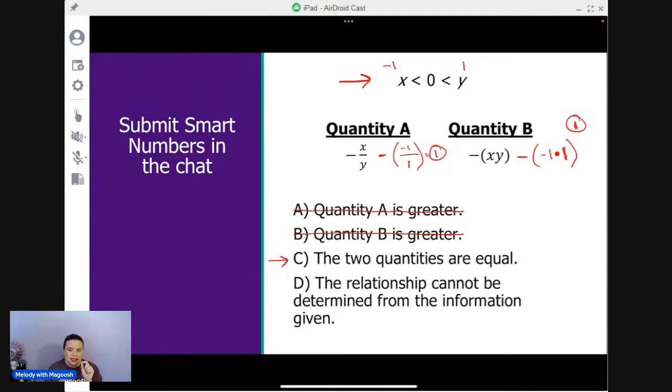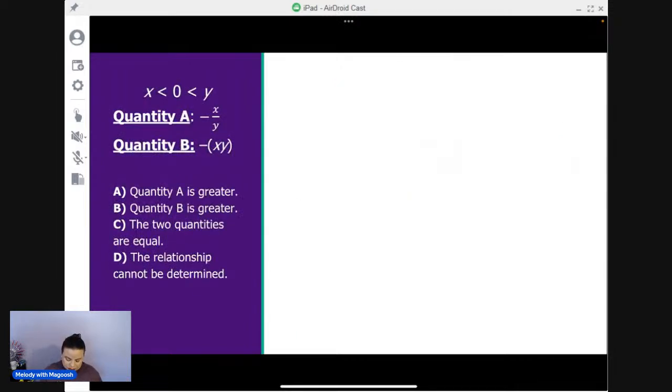Then your goal is going to be to test another set of numbers and see if you can get the results to be different. That's the key. Try to get the result to be different. If you can succeed, the answer is D. If you try everything you can think of and you can't get a different result, then choose the answer that you're getting again and again. So our goal is going to be to see if we can pick X and Y values to make the two not equal. So we're going to test again, round 2.